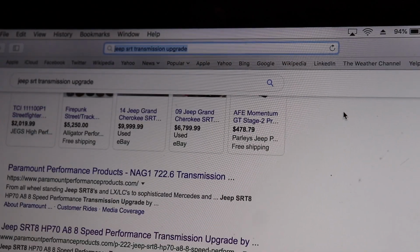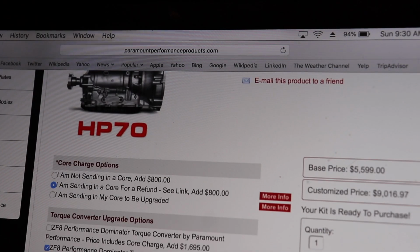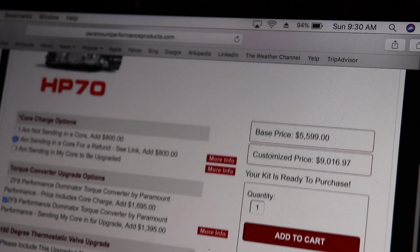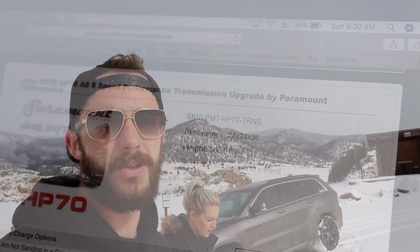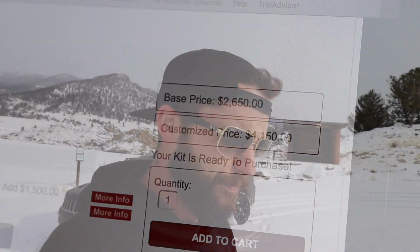Makes sense to me. On top of that, it's got a beefed up transmission. And the upgraded transmission for the SRT to be able to hold up to the 700 horsepower and 675 foot-pounds of torque that you're aiming for in order to make up that difference, that's another $9,000. We've already gotten all the way up to $27,000 just in upgrades between the engine and the transmission. That doesn't include the brakes, the transfer case, the rear differential, or any of that stuff. The axles, the drive shaft.